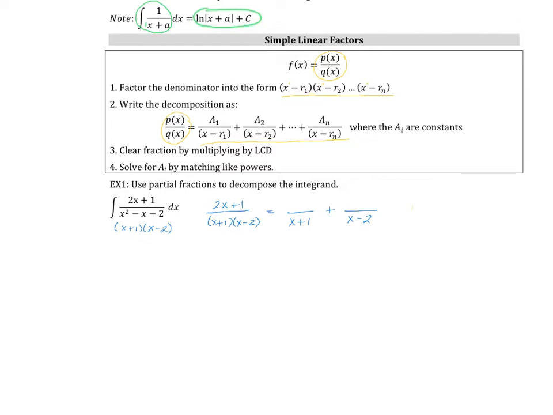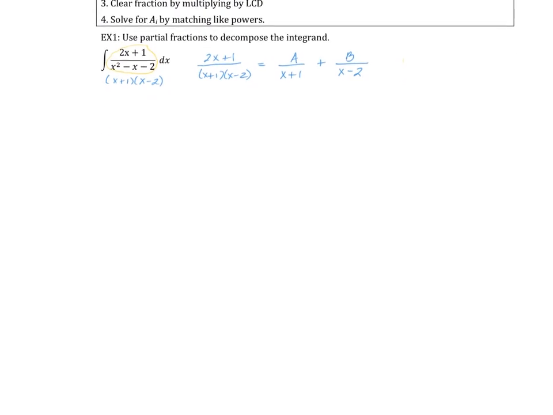So break it up into smaller pieces and maybe it will be easier to integrate. Notice this integrand, we can't integrate that. Even if we did a u substitution, it wouldn't work. So maybe if we break it down into little pieces, it will be nicer. So what we have to do is figure out what the numerator is going to be. We're just going to let the numerator of our first linear factor be A, and then let B be the numerator for our second linear factor.